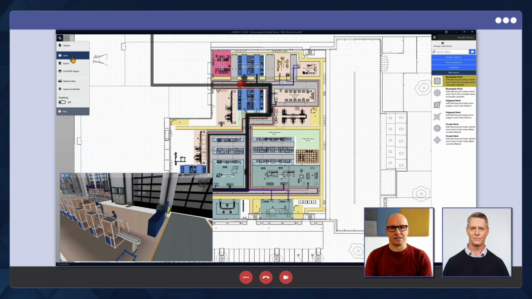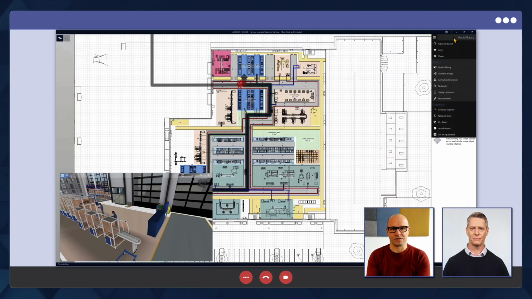You can save everything in different 2D and 3D formats. A simple way to make the data from visTABLE accessible to others is by using the viewer. But here in the viewer mode, nobody can change anything in the layout. You can also activate object snapping in the main menu and have access to help and support. Let's move to the general functions.